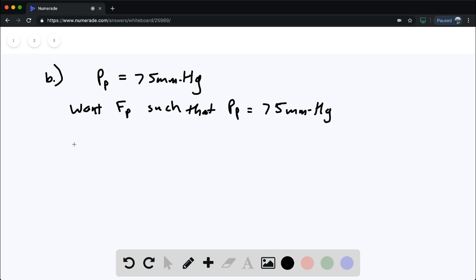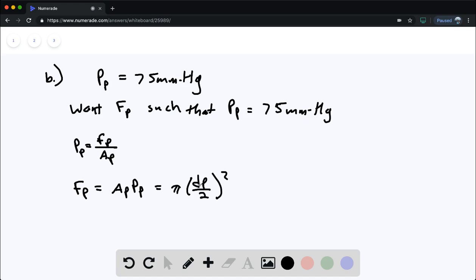And we could just use the formula that pressure is the force over the cross-sectional area that it's applied to. So this is all for the plunger region. So we can just find this force. The area is the same because it's the same plunger part of the needle. So that's pi r squared for the area, which is the diameter that we're given over 2, times this pressure. So we can just plug in these numbers.